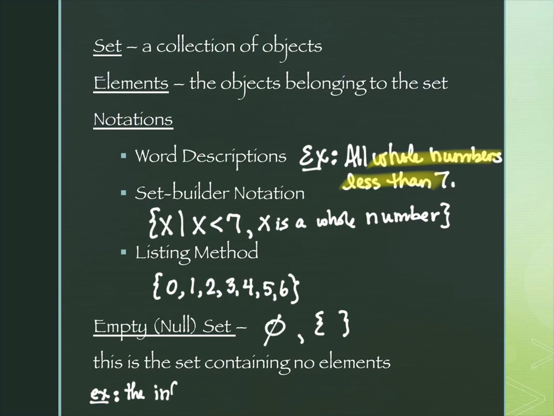I wanted to use the same one I did before, infants. The infants living in my home. I don't have any infants in my house right now. They don't exist, okay? Oddly enough, my notes are old enough that when I originally gave my example on here, it says the set of teenagers living in my house, which is kind of funny because it's been 10 years since I've had any teenagers in my house. That's how long this has been. But I don't have any infants living in my home anymore. So when we talk about a null set, it's not that it doesn't exist, it's that it's describing something that doesn't contain any elements.